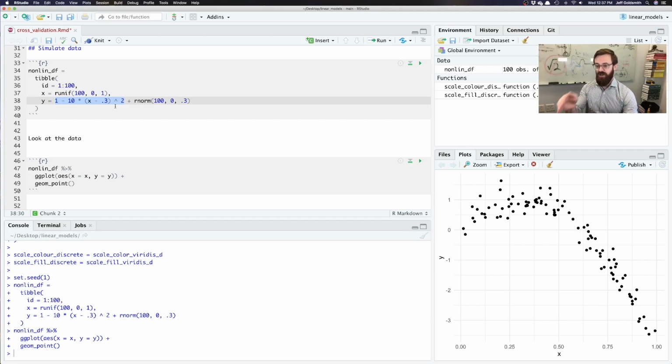I would have to figure out how much curvature is in there and what is the right thing to do. And so this is what we're trying to do. Now, the reason that I like this as an example is that it's easy to talk about model complexity when looking at something like this.